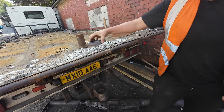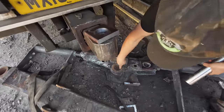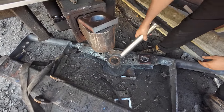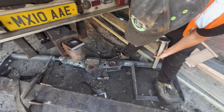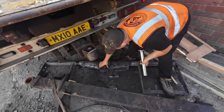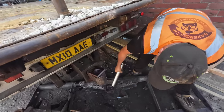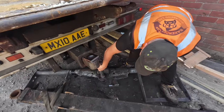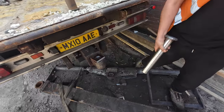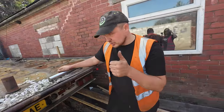But to make it fit on the spec, if you look down here, this is a 65mm hole, and the pin is like Nathan's Wilf in a Corsa exhaust. So we're going to put these plates on top of here, weld them, get them centered, and then top and bottom, when I drop this pin in, it'll be nice and tight, and it'll just stop any movement of the spec when it's under pressure. So that's what I'm going to do right now.